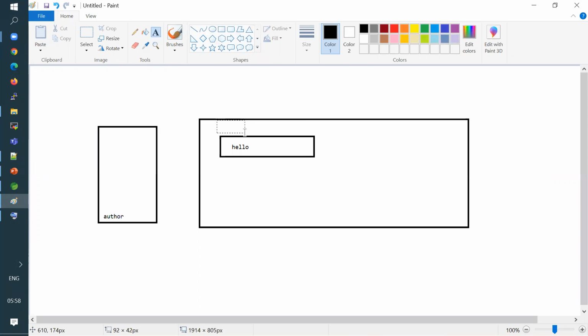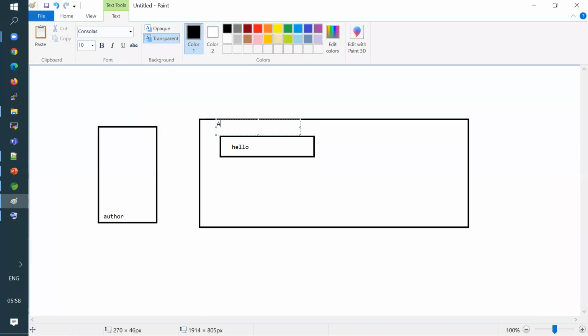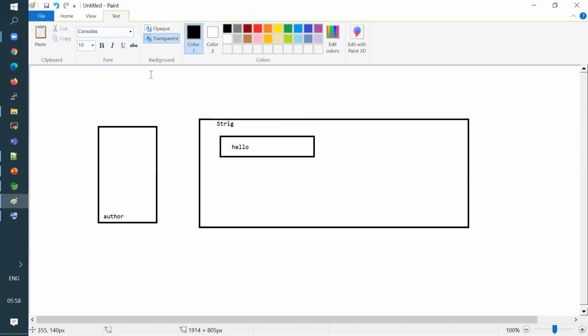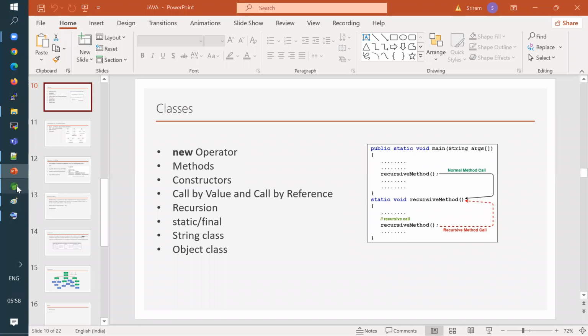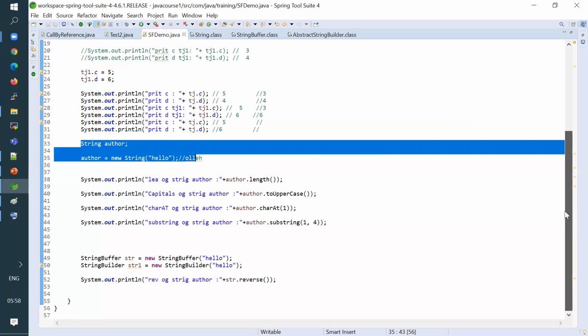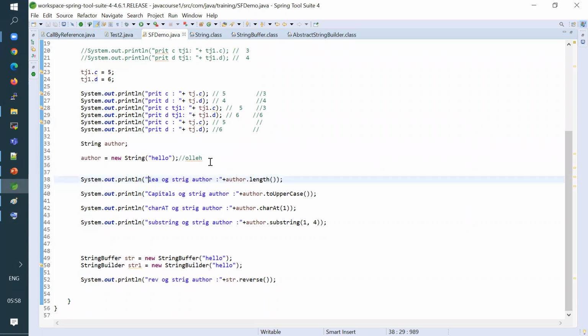This is our string, and this is how it maintains the link. Like I said, strings in Java are called immutable. Immutable means that it cannot be modified. Mutable means which can be modified.